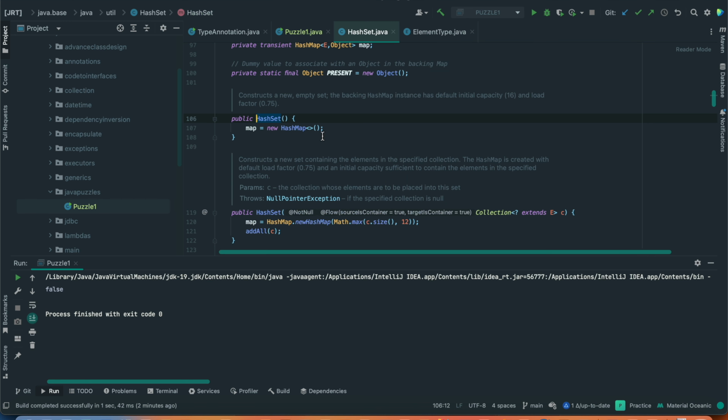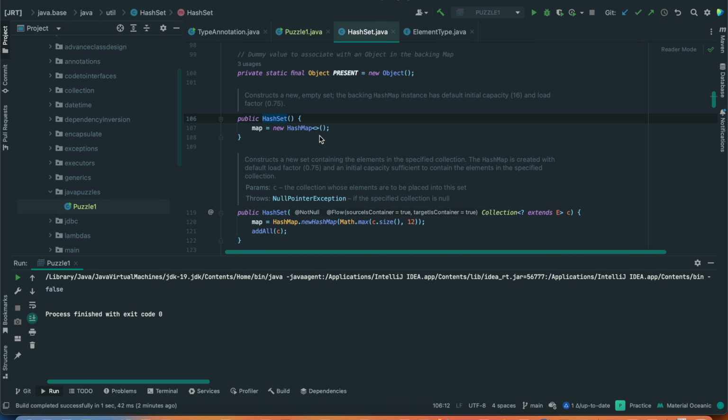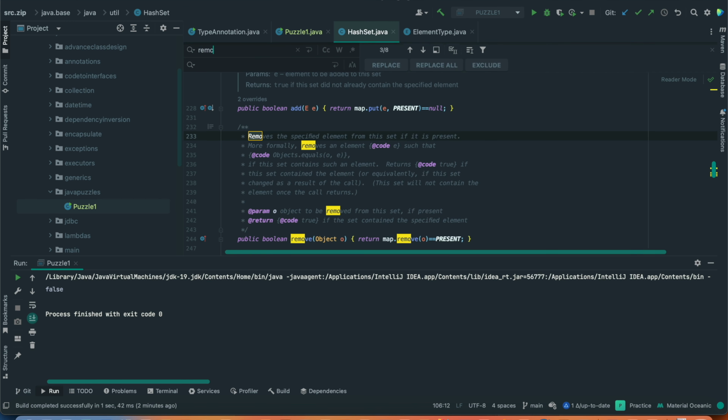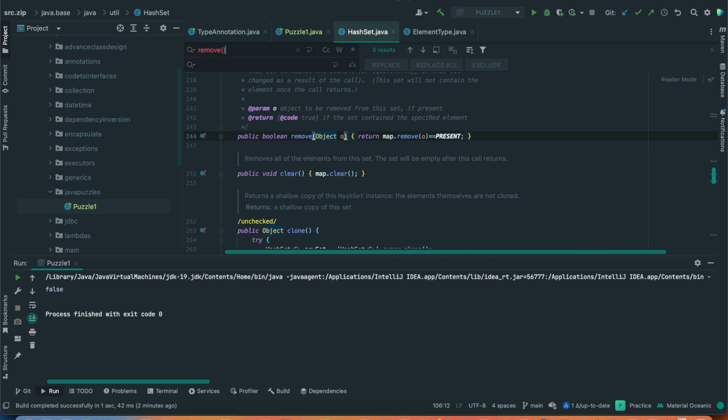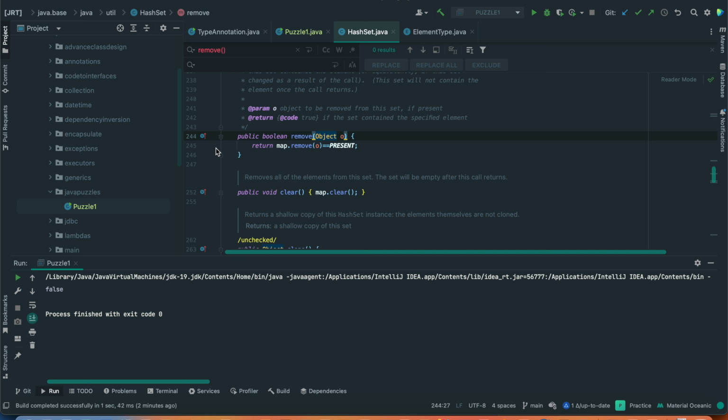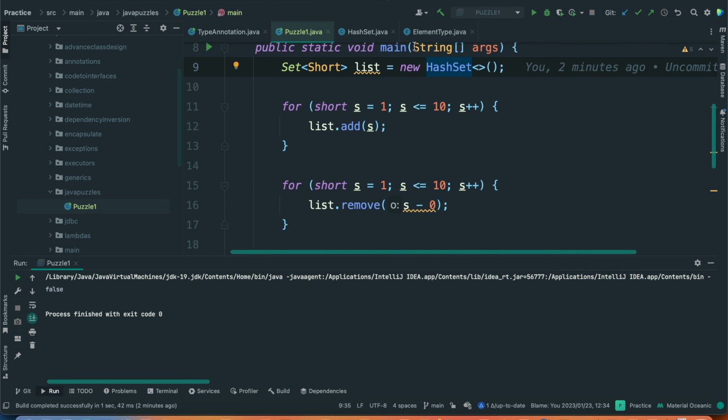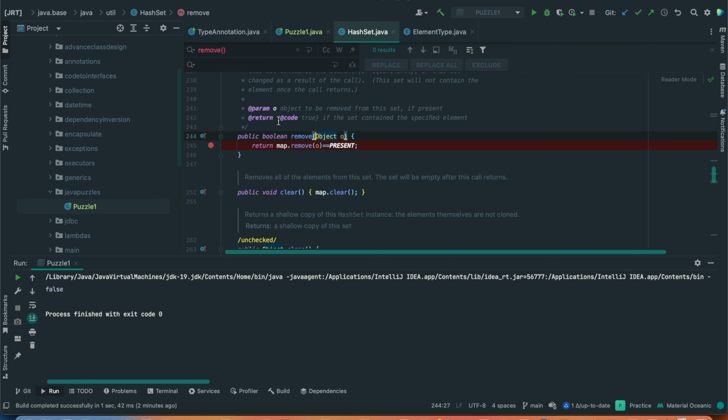Just to prove that, I'm going to put a breakpoint here, because this is where our remove operation is taking place, and I want to see what type of object is passed here.